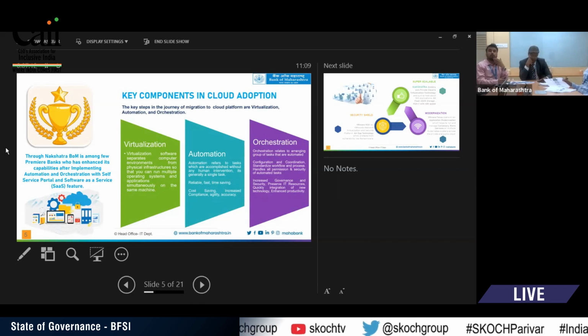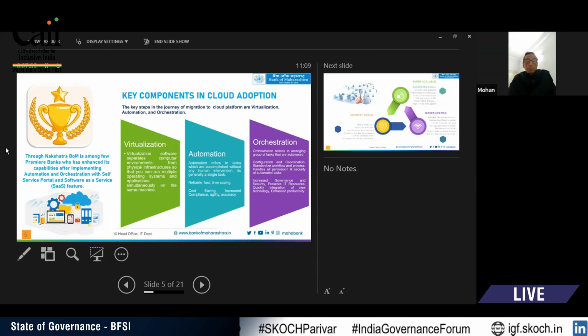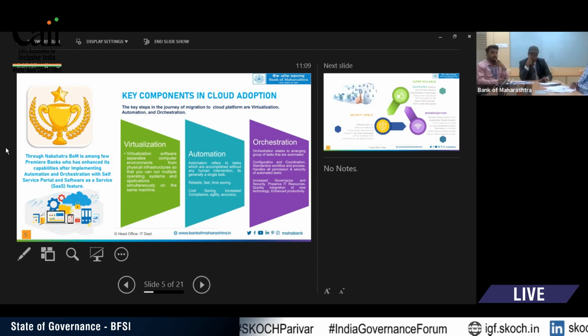Suppose for UPI you want to host any infrastructure, any server, any storage. For that, you require manual intervention, like physical computers and storage. And after that, from time to time, as transactions increase, you have to increase your sizing. That requires a lot of human effort, a lot of manual intervention. But since the automation facility is there, you can completely eliminate the manual intervention and make your application hosting very flexible, very scalable.